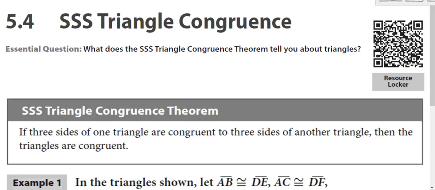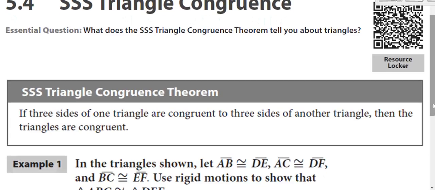So we can also prove triangles are congruent with the SSS congruence theorem or congruence criterion. SSS stands for side, side, side. Three sides. If you know all three sides of one triangle are congruent to all three sides of the other, then the triangles are congruent. So if you know all three sides, that's enough. Just like on the others that we've learned, if you have two sides and the included angle, or two angles and the included side, you can also just have all three sides.